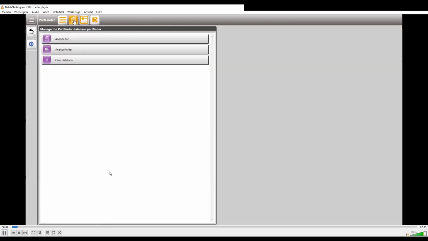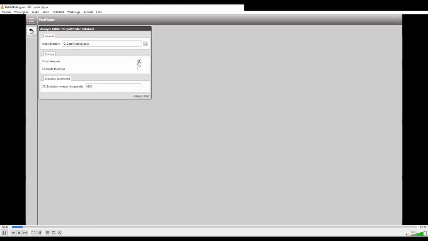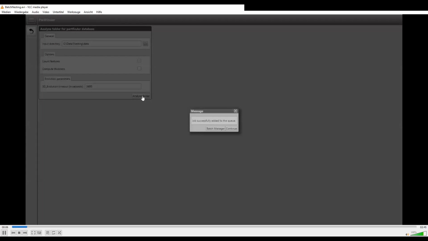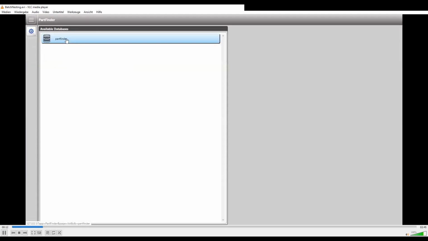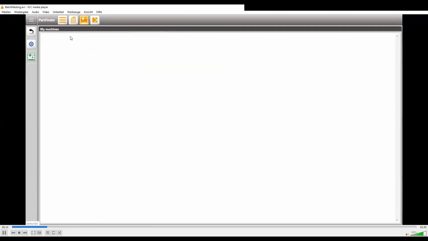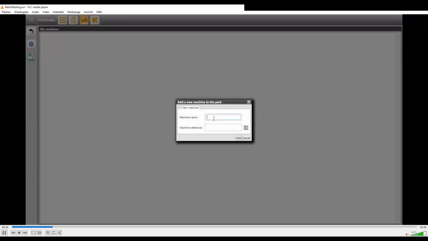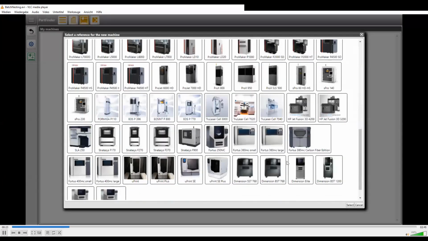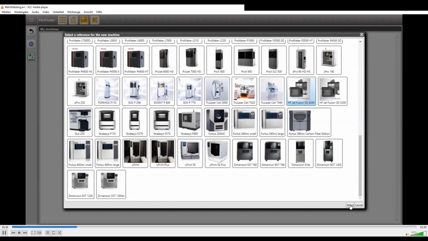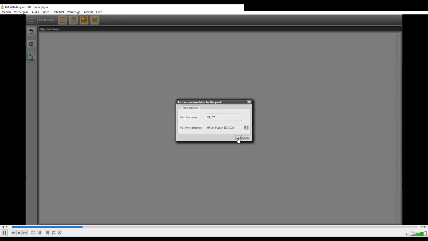Okay, so as you can see, it is also web-based, because it's directly implemented in the Partfinder. So first of all, what you can do is set up your machine, your shop floor. So you can name it and select the machine out of our database of different technologies.